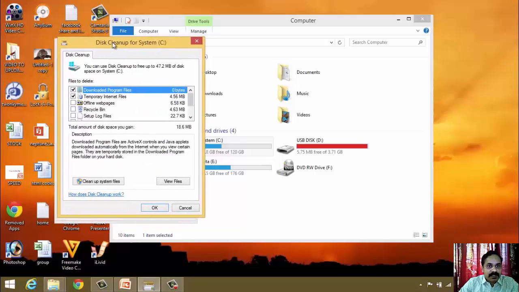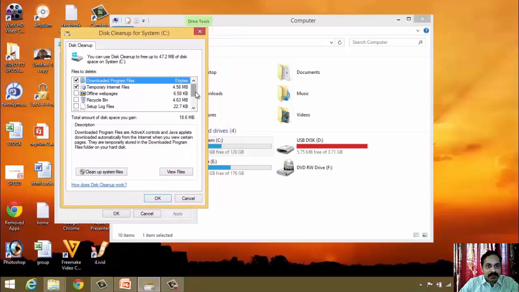Once you press that, you will get a screen like this, and you can select all these, offline web pages. Just select all of this, and then you will get 23.4 MB free disk space. So clean your disk, press OK, then your disk will be cleaned up.